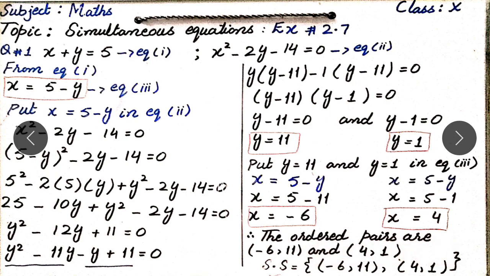Otherwise, if you do not write in ordered pairs, anyone can be confused about which one of these is the value of y and which one is the value of x. So therefore we have to be organized and write the answers in ordered pairs. When you write this in the form of ordered pairs, no need to mention that this is the value of x and this is the value of y. Anyone having the concept of ordered pairs will easily understand that the first one is the value of x and the second one is the value of y. Fine.